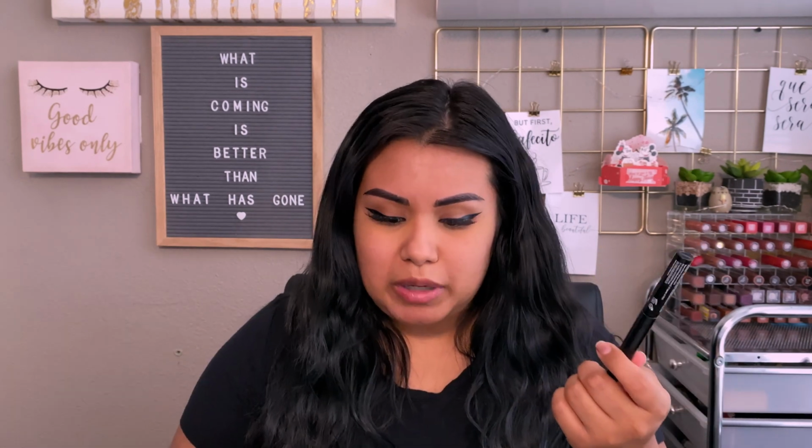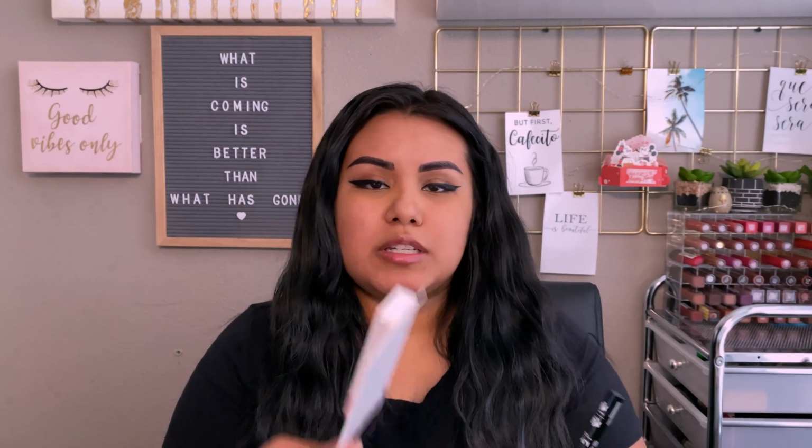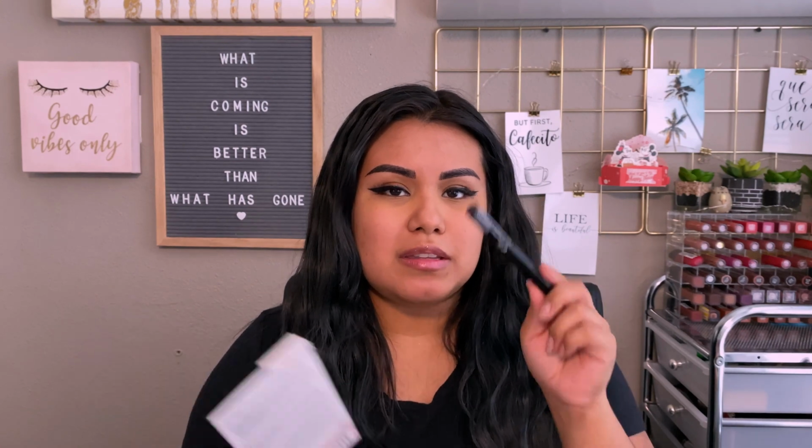This one is also matte. This said it was a matte finish. There was a little bit of shine to the liner, but I don't think that matters if you can just apply your regular eyeliner on top. I don't know if you guys might think that's an extra step.